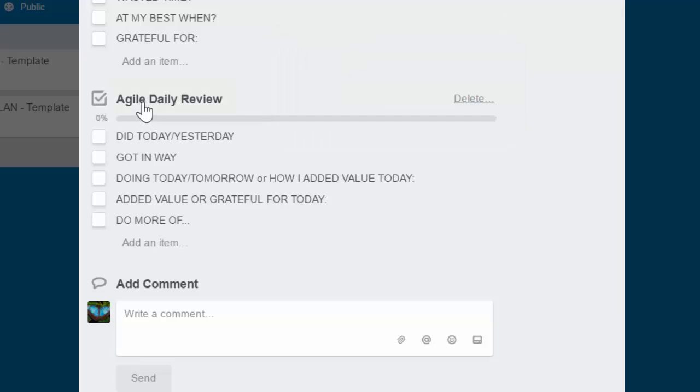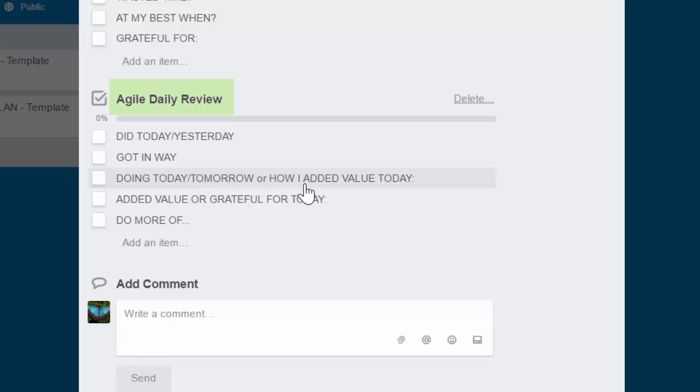Now this Agile comes from the development world, people who develop apps and computer software and stuff. They have a system, and I'm not even sure on the terms. One term I've heard is Scrum, one term I've heard is Agile. I think the two are connected. But basically what they do is either at the end of the day or at the beginning of the day, they have a short, quick meeting where each person in the room goes around and they say, what did they get done either today or yesterday, depending on when they're having their meeting, what got in the way, and then how you're going to fix that, what they're going to do today or tomorrow.